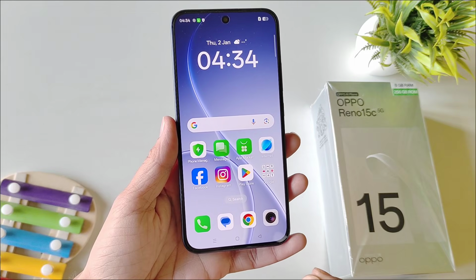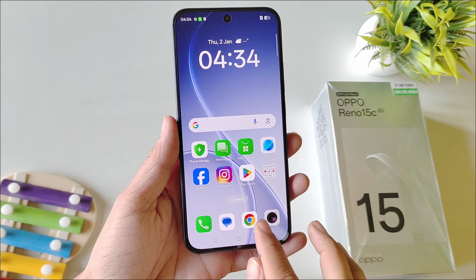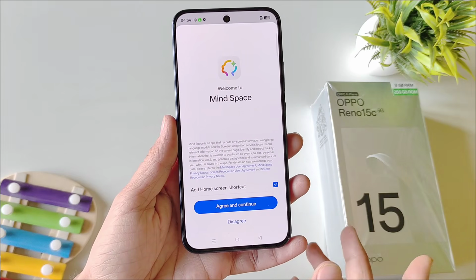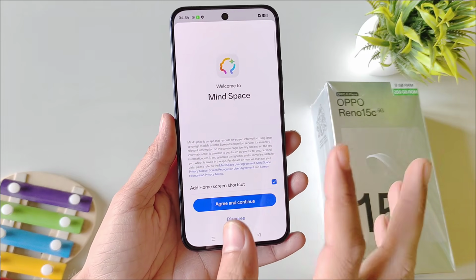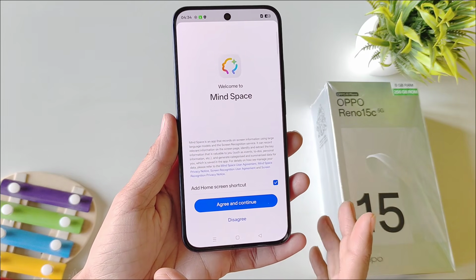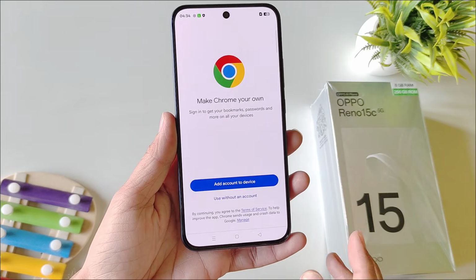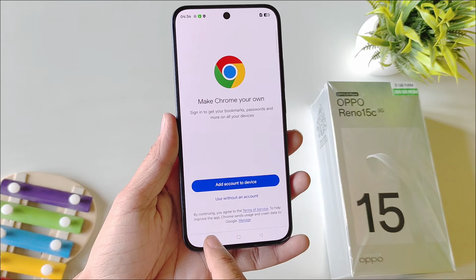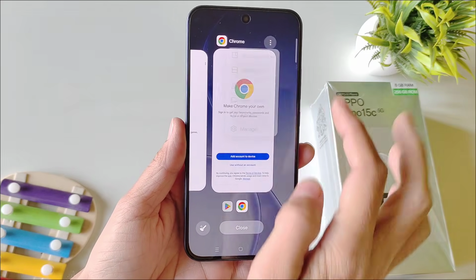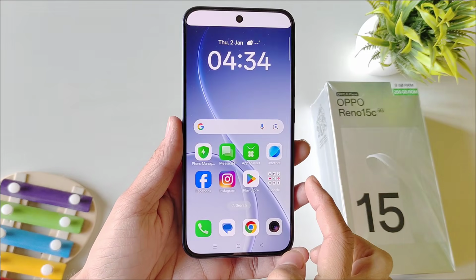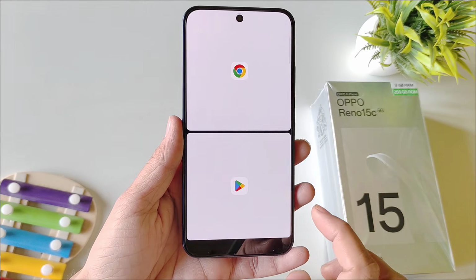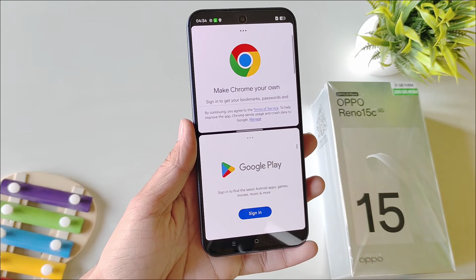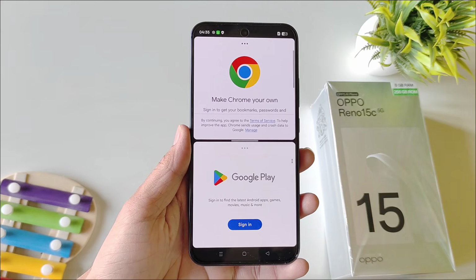In older Oppo smartphones, if you wanted to use the split screen feature, you could open the application and then swipe up using three fingers like this. But now that is for Mindspace, an AI feature. We will talk about that later. But if you want to use the split screen feature, then open that app, put it in recent applications, click on these three dots, select split screen, and then select the second application. Now you will be able to use two applications at the same time on a single screen with the help of the split screen feature.